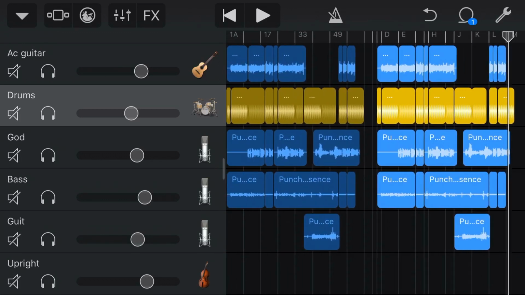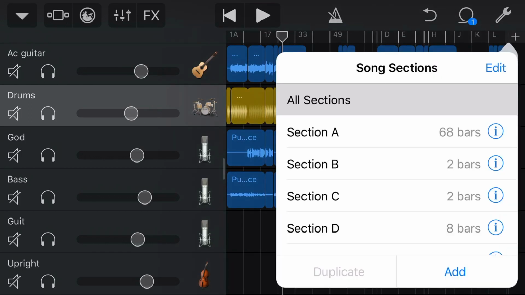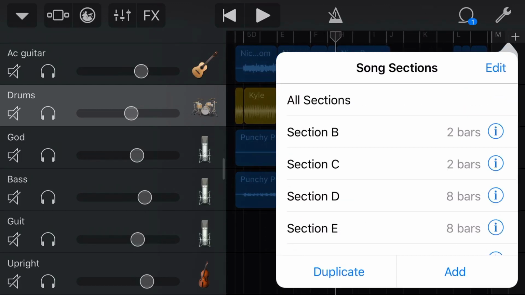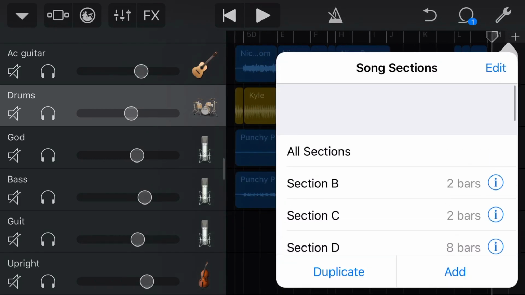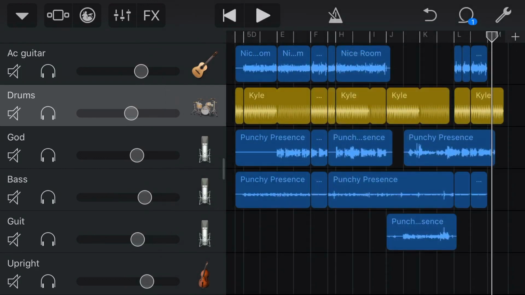Now our final step here is we just need to get rid of our original song. So we're just gonna tap on the sections here, and then we're just going to hit edit, hit the little delete button to the left of section A and hit delete. And now, in what was probably only 5 minutes total time, hang on, we'll tap there, go back to all sections, we've got our track in lovely organized sections.